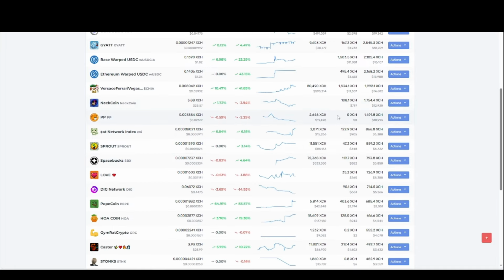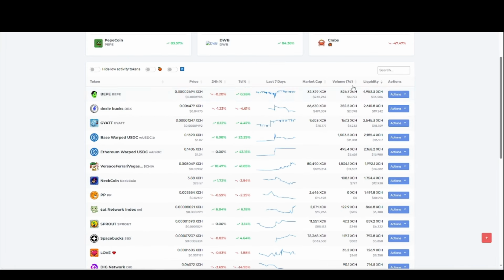You can choose to be a provider of that liquidity source. So this one, it seems that a lot of people have put their trust in and they have a lot of liquidity here. So that's something that you can look at and be like, okay, maybe it's a little safer to put my xch paired with this token there. Or let's say you found one with another really good ratio, a 2-to-1 ratio of market cap to liquidity. You'd be like, you know what? I feel like a better bet is to go that route. I'm not going to go fully into what's in these liquidity positions, but I'm going to give you the basics of what you're kind of looking for while you're doing it.